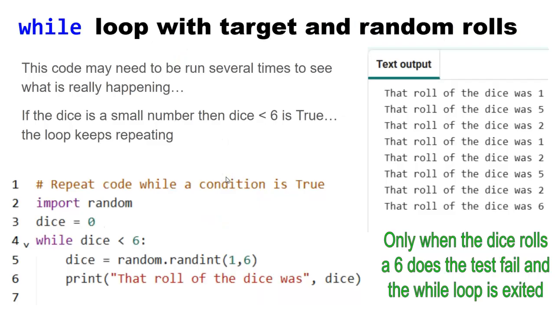We'll start off with a bit of randomness, which is often a feature of games. To do that, we need to import the random library. We're then going to use a dice, and we're going to keep throwing the dice until we get a 6. So while the dice is less than 6, we roll the dice again, and we say what we've just rolled. You can see some output here, a 1, a 5, a 2, and so on. It keeps rolling until it gets a 6.